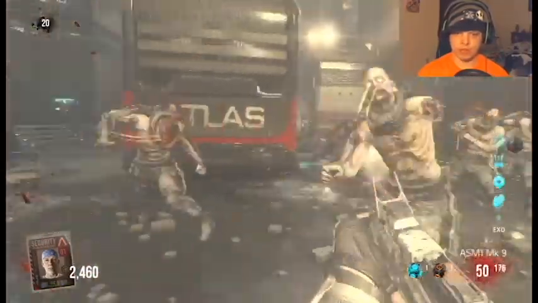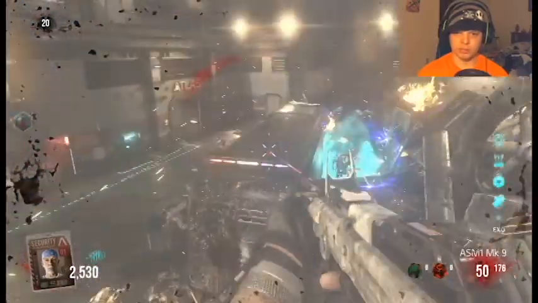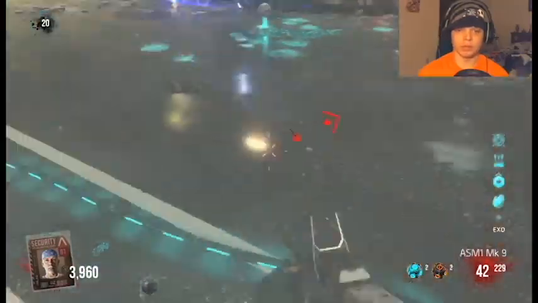Yeah, as long as that electric guy, there's another one coming down the hall. Oh, he came around that way and still got me. Alright, let's go through here. Oh, we got a reload. That's awesome. Always use ammo.